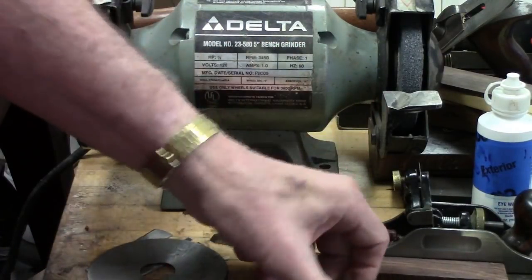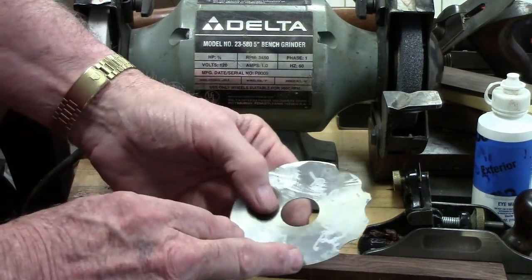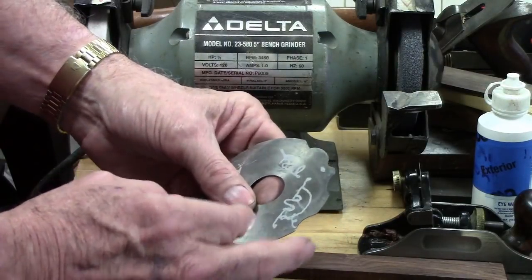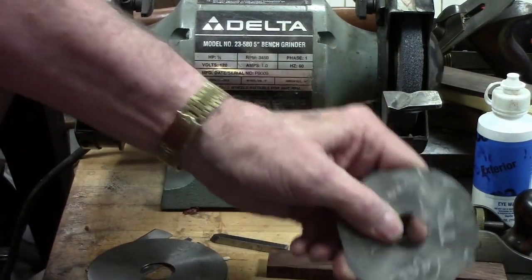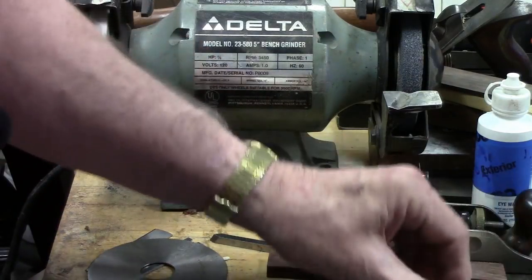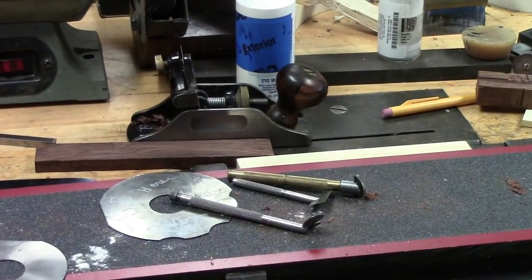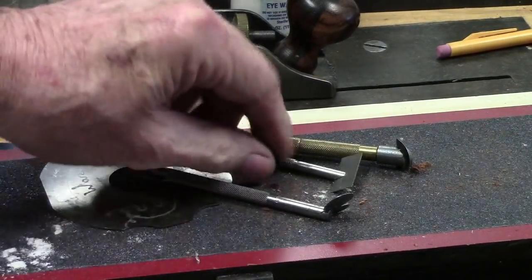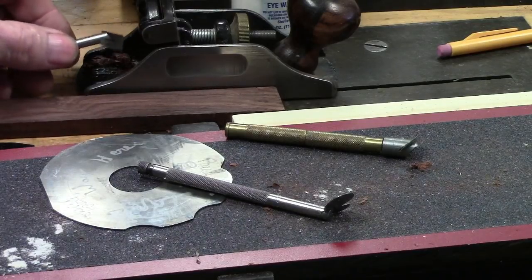You can sharpen these at any profile you want. Here's one where I've gone around and put a half-inch concave radius and a half-inch convex radius — you can sharpen them in any custom shape or profile you want. If you want to break these up into smaller pieces so that you can hold them in individual holders, these are little holders used for holding small segments of rulers, like a Brown & Sharpe holder with a little ruler and graduations on it so you can use it to measure inside something. There's also a homemade one — they're not that hard to make.